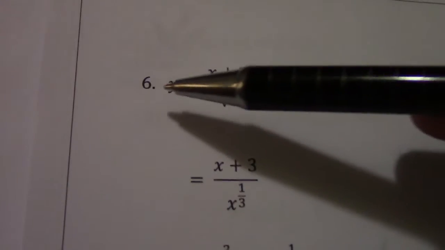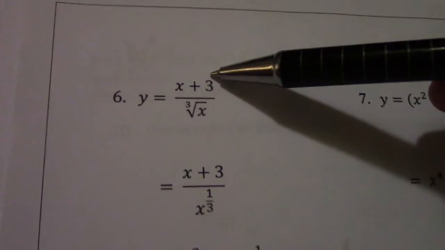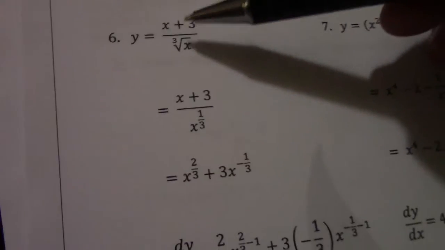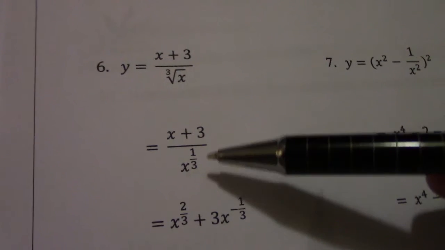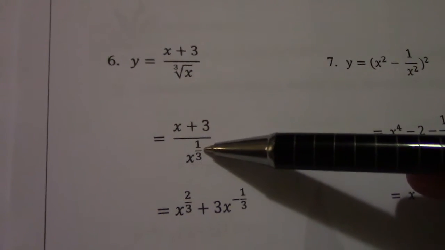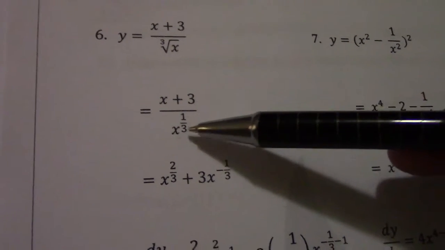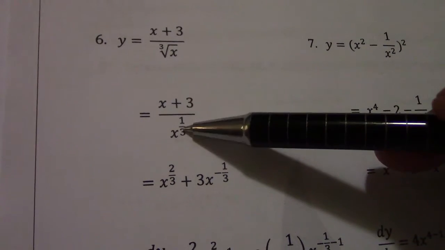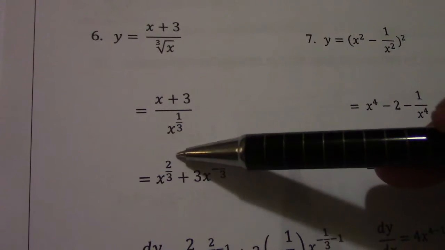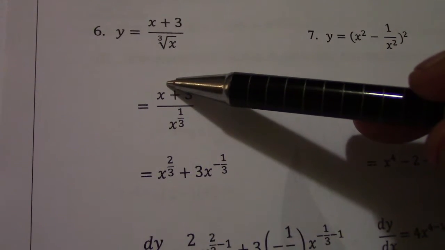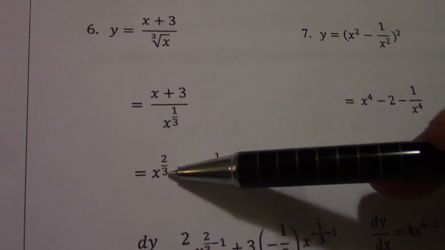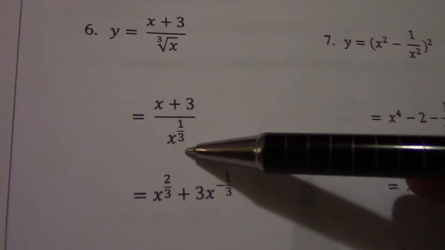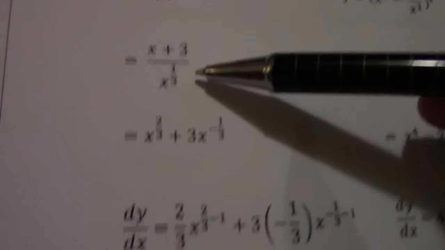So there we have y equal to x plus 3, x cube root of x. So if we rewrite that, that's x plus 3, x to the power 1 over 3. Right? If I take that to the top, that becomes x to the power 1 minus 1 over 3, which then becomes 2 over 3. Remember, 1 is 3 over 3, 3 minus 1 becomes 2 over 3. And there, that simply, if I take it to the top, becomes 3x to the power negative a third.